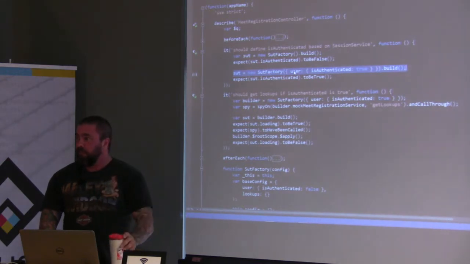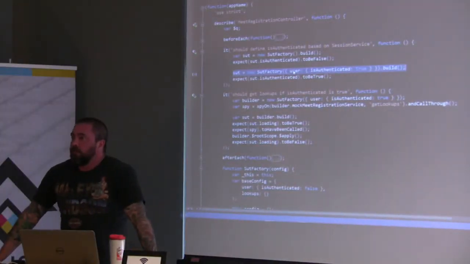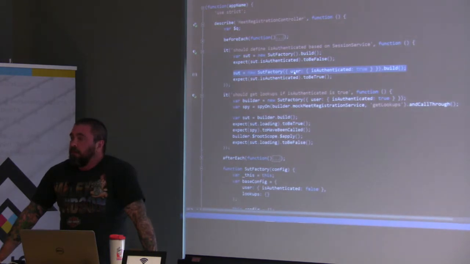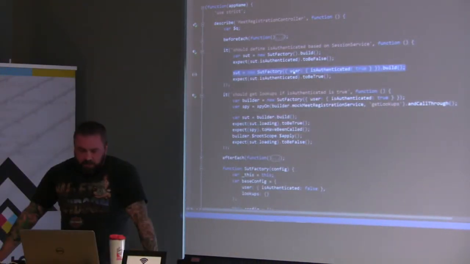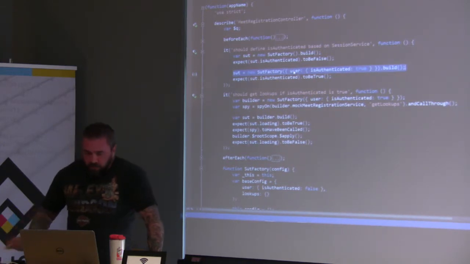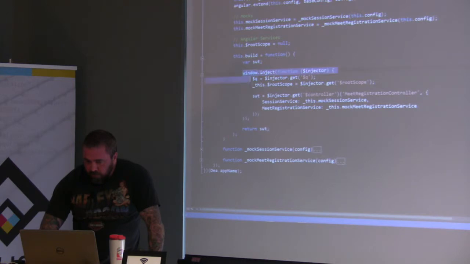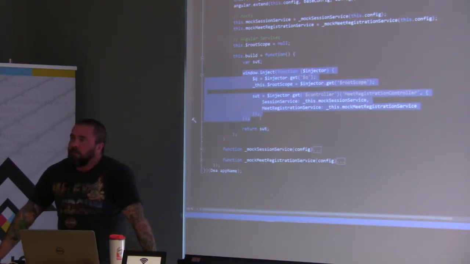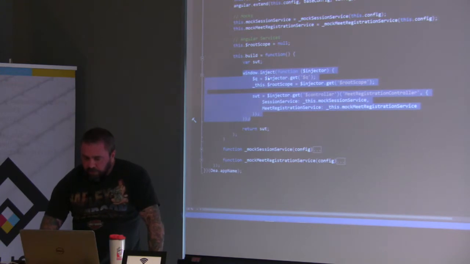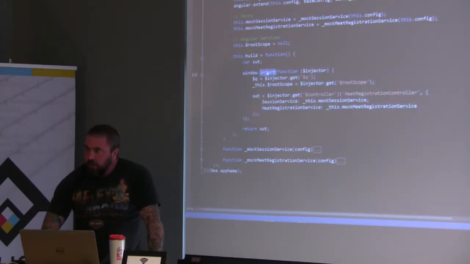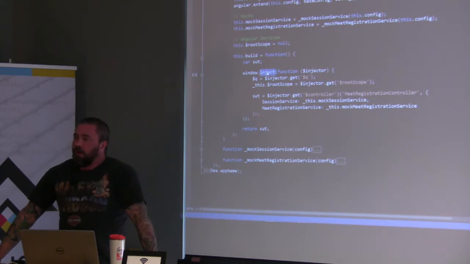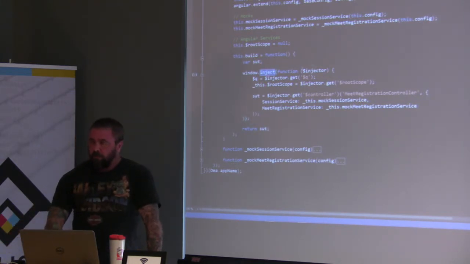Dale, is there a reason I don't see you using the Angular mocks built-in stuff for unit testing? Have you seen that? Yeah, this is just stuff that doesn't need it. Oh, it might save you some code with the inject stuff. The part where you're getting the injector and doing all that looks like stuff you might be able to clean up by using the inject that Angular mocks gives you. You're talking about this inject? Yeah, manually getting the injector and getting services and stuff. You can let Angular mocks do that for you.